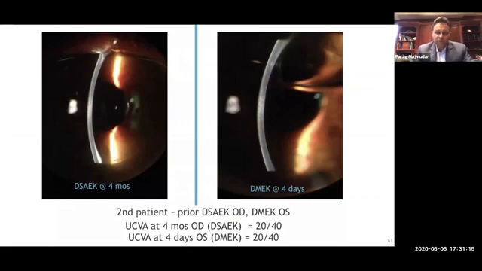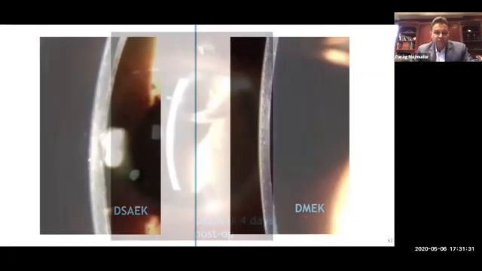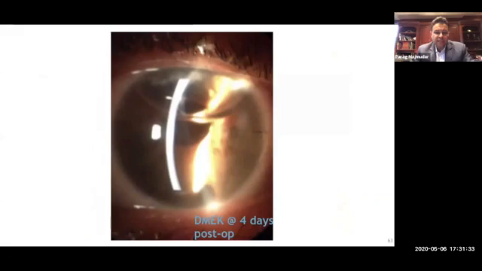You can see the bubble is about 30-40% on the right side of your screen. And once that air bubble clears, because you can't see through the air, but at 4 days, this patient was seeing 20/40. Same slit lamp picture here. You can see how much nicer and thinner the cornea looks. And this is that patient at 4 days. You can see the air bubble about 40-50%, not 30-40%. And his vision, as soon as that air bubble cleared the pupil, was 20/40.